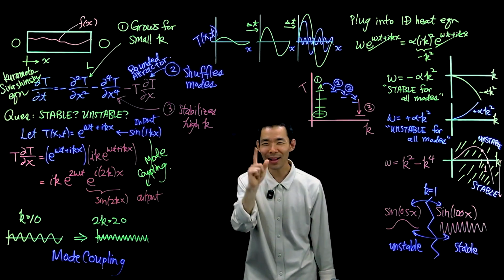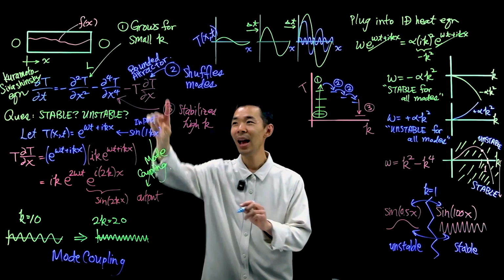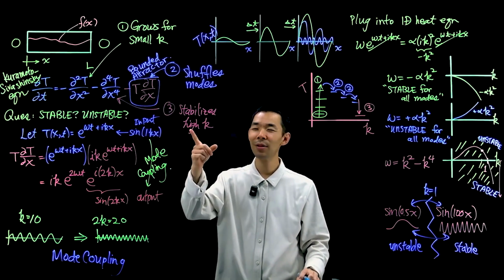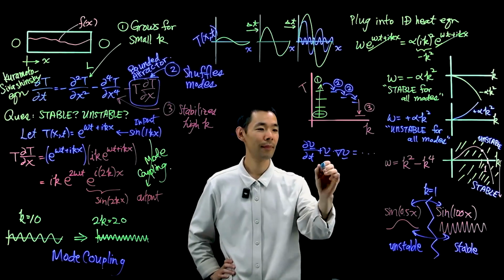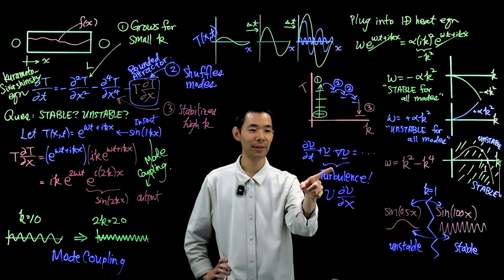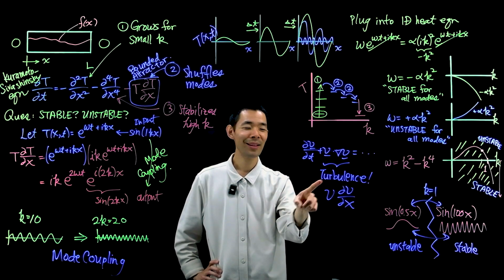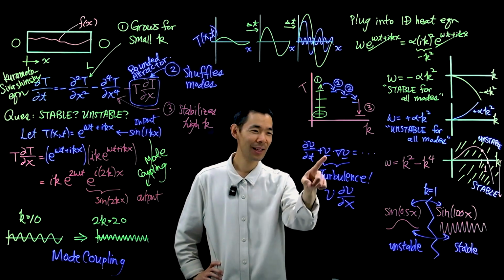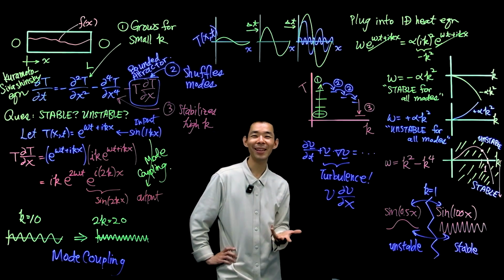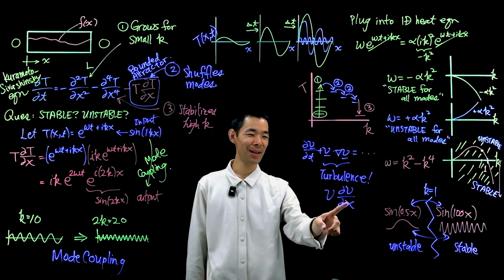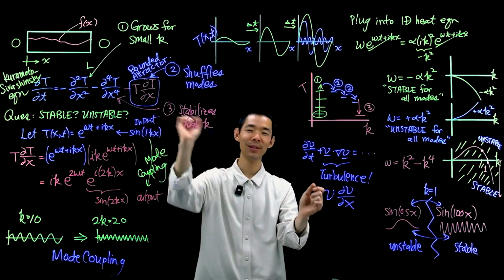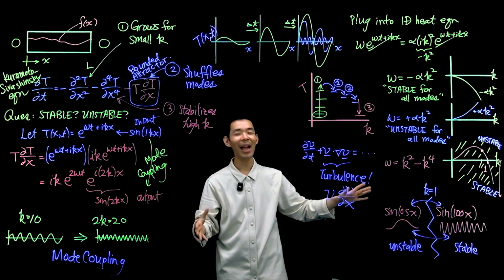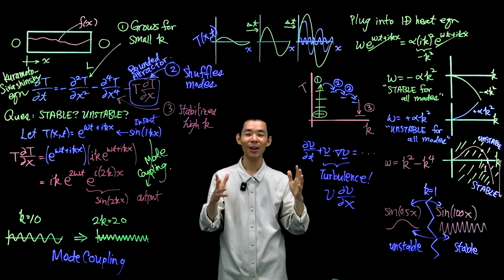Great. So one last thing. Have you ever seen this term before? Doesn't that look a lot like this? The Navier-Stokes equations. That's turbulence. Turbulence has that characteristic. It's V times the gradient of V. There it is. V times the slope of V. There it is. So in fluid flow, turbulence has the exact same characteristic.